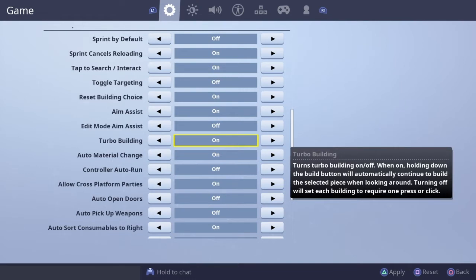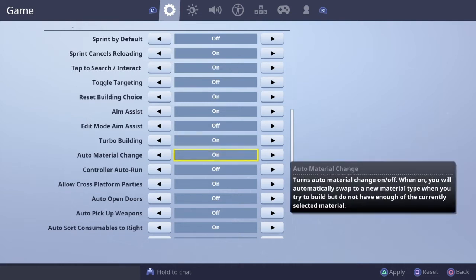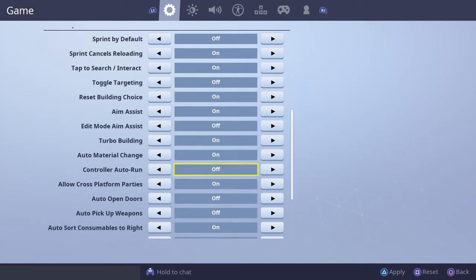Turbo building on. This is super important for your quick builds, quick 1x1 spinning around, or definitely the drop down technique where you use wall ramp to get down from a high build. Auto change material, of course. This is an old feature. You don't have to manually switch from brick to metal. Quite obvious. Keep that on.